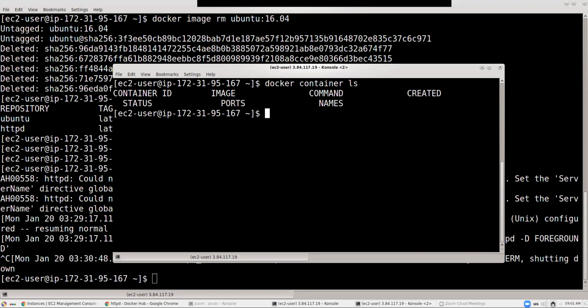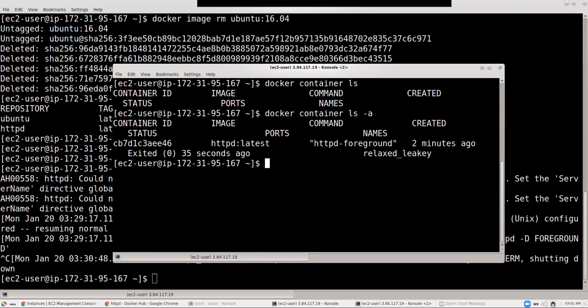If you want to see the older containers, you can put a dash a. Dash a means all. So it will show you that it exited 35 seconds ago. The container got stopped 35 seconds ago. If I want to completely delete the container, then I have to go for docker container rm and the name of the container.